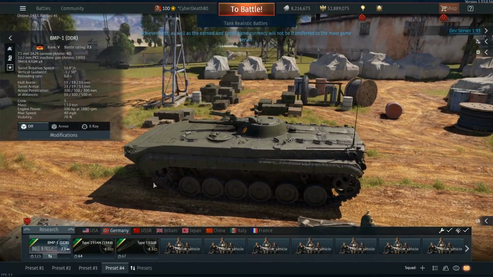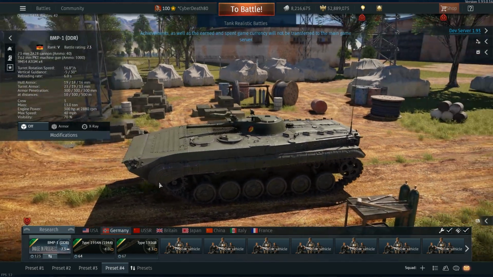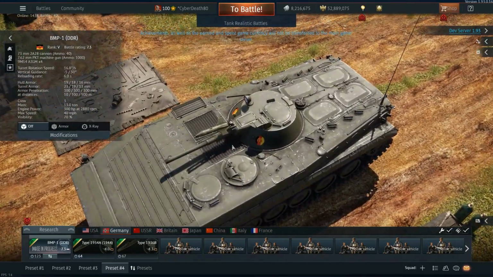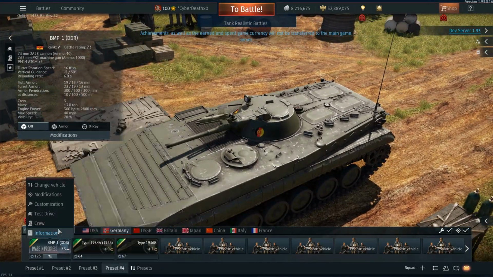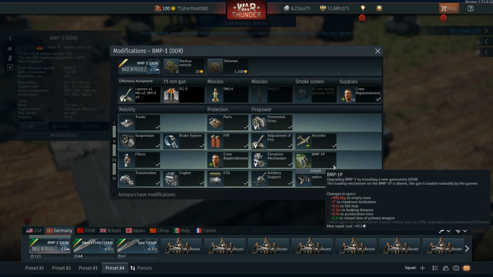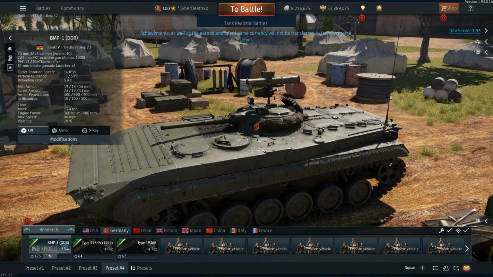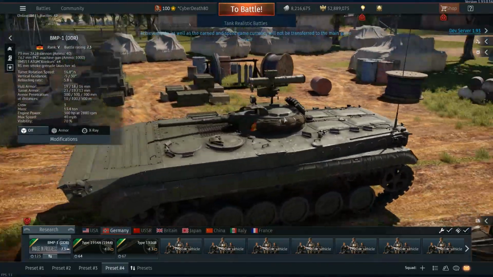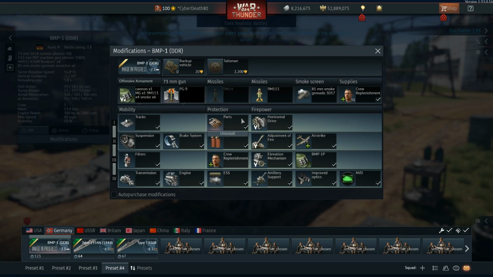BMP-1DDR. It is pretty much exactly the same as the Russian BMP-1. As you can see here, we have the little 9M14 ATGM. You get 4 of those, but if you unlock the BMP-1P modification and activate it, you will get the 9M113 ATGM, and you get 4 of those, and then smoke grenade launchers. So there's really not much to talk about with this. It is literally just the BMP-1 for Germany.